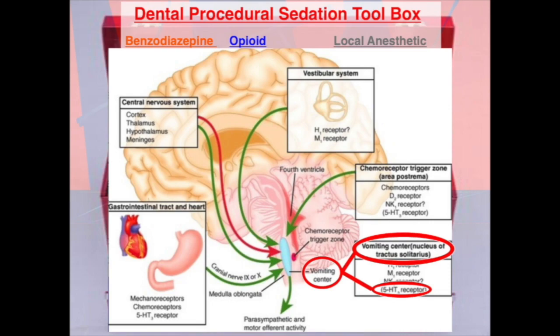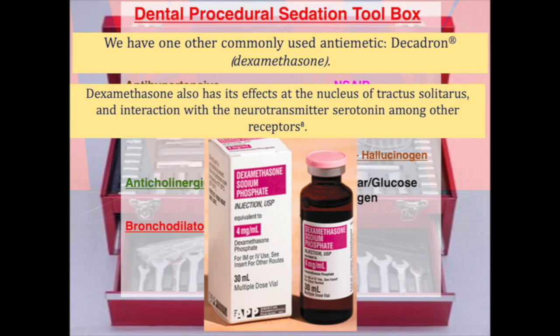We don't really know why, but again, as we talked about a little earlier in the lecture, Decadron or dexamethasone, just 4 milligrams, you can give up to 8 or even 10 milligrams, is a great anti-inflammatory, and it's also a great potent anti-nausea medication. It's an antiemetic. We don't know how it works, though.